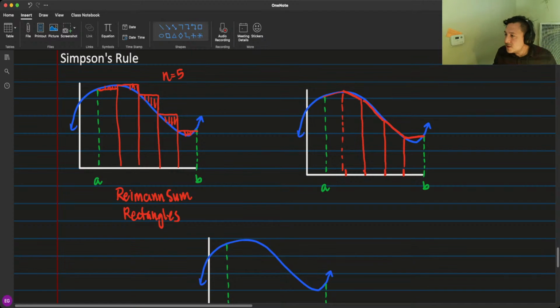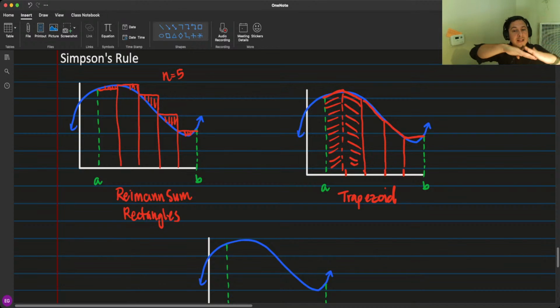Okay, so these trapezoids follow, here, let's put trapezoid rule. The trapezoids follow the function as it goes up and down, right? So if you look at this first trapezoid right here, you can see that it goes up with it, and then in the second trapezoid, it goes down with it, right? Because it follows the function, you don't have this problem that the rectangles have where it goes over and it goes under as much.